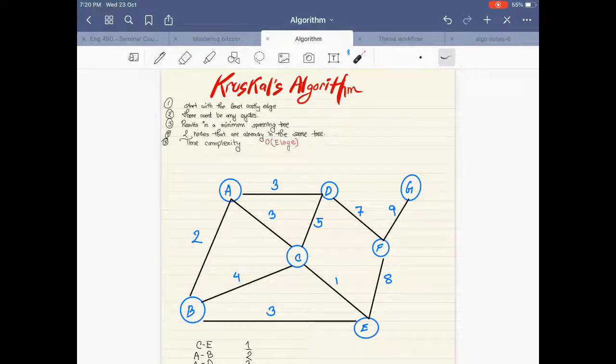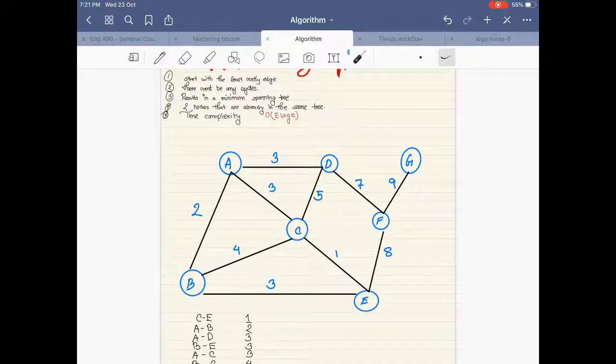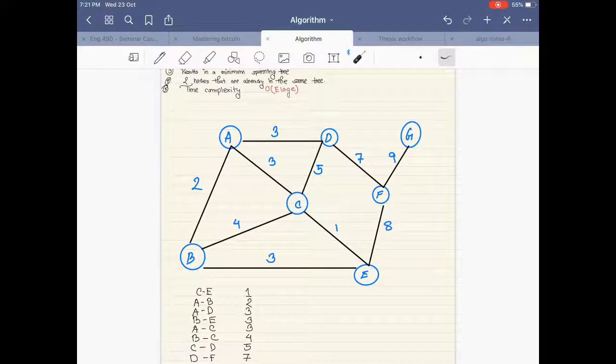So it is a greedy algorithm that gives us a minimum spanning tree. From the example that we talked about before, where Google Maps gives us a path to our destination, like the shortest path to our destination. So the time complexity is this one, and we have to keep in mind when doing Kruskal's algorithm is that we cannot ever have any cycles. So let's look at the simulation on how Kruskal's algorithm works.